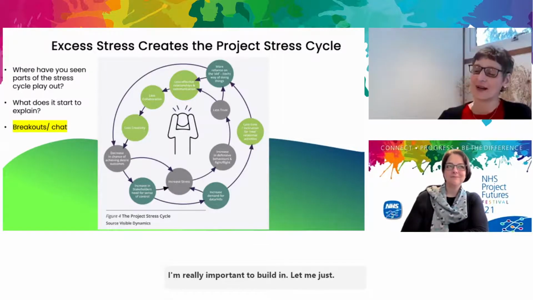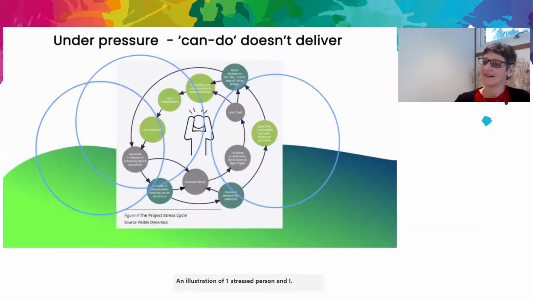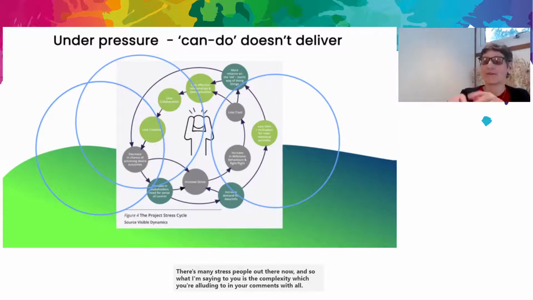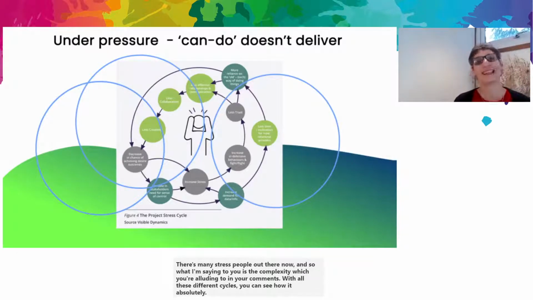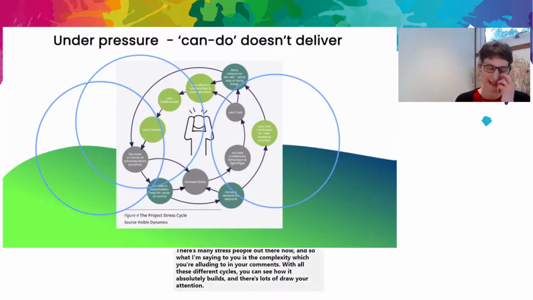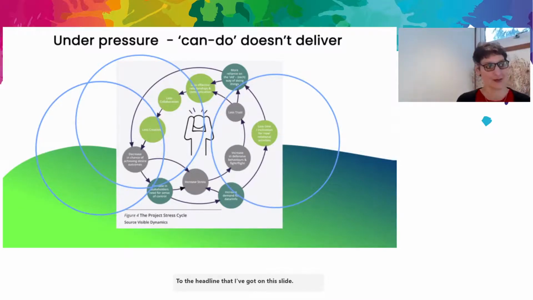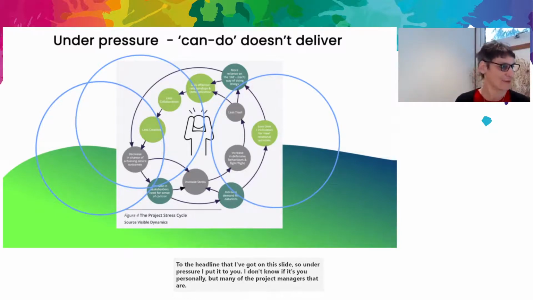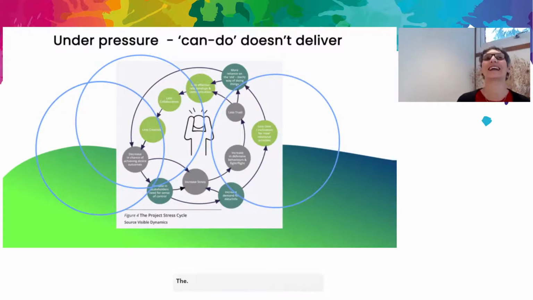So this is an illustration of one stressed person. And from the comments we're seeing, there are many stressed people out there now. The complexity you're alluding to in your comments, with all these different cycles, you can see how it absolutely builds. Then I just want to draw your attention to the headline on this slide. Under pressure, I put it to you, and I don't know if it's you personally, many of the project managers and project leaders I've worked with have got to where they are today because they have a can-do attitude. The pressure is on, they double down and they just try even harder.